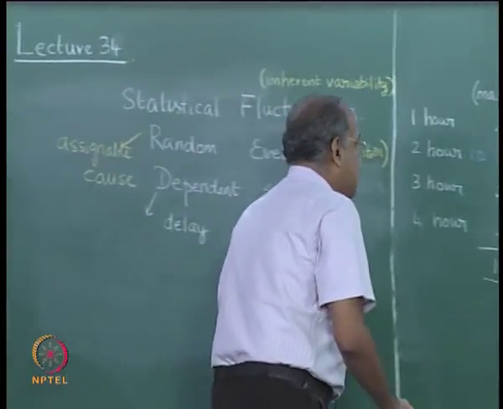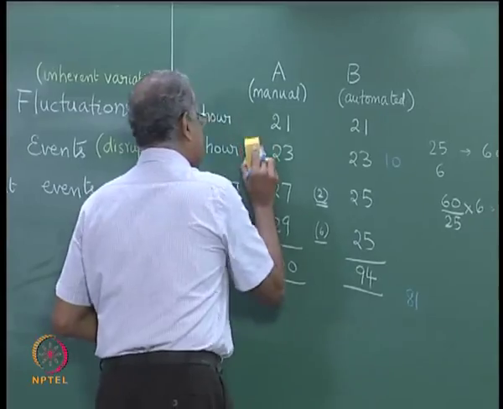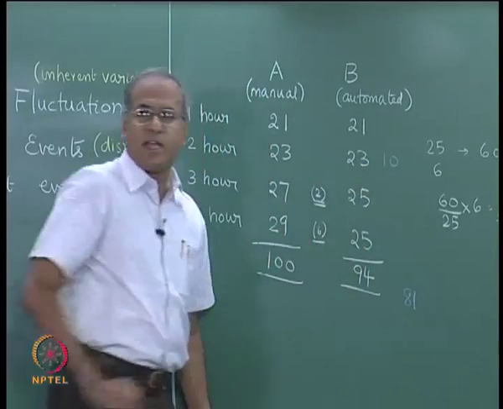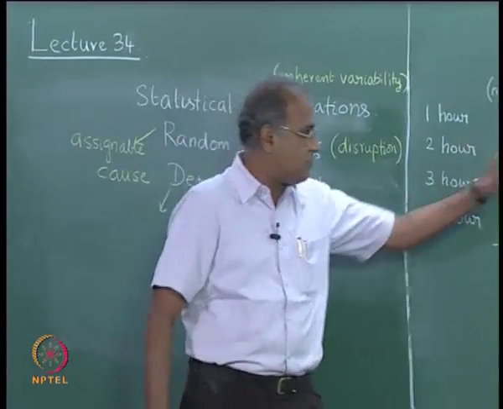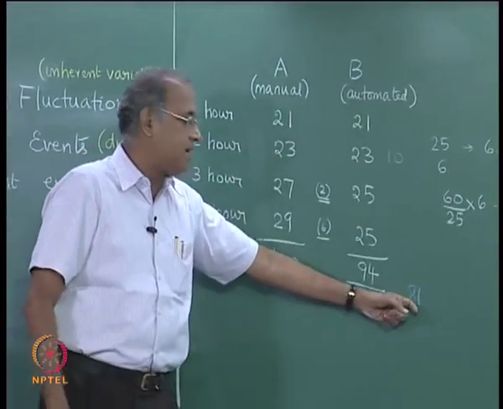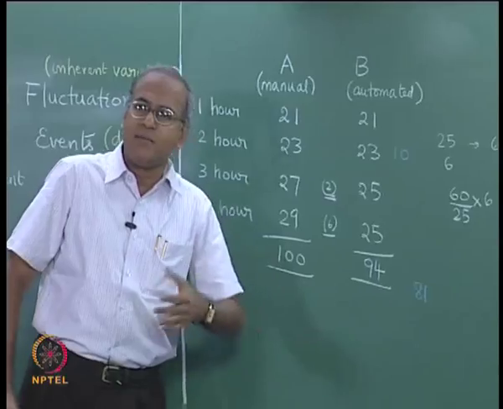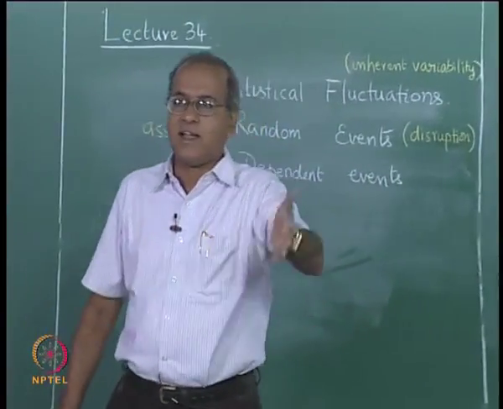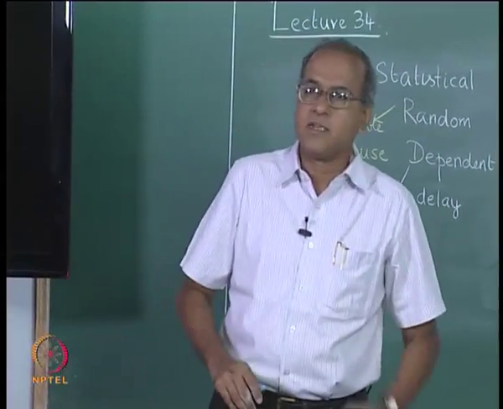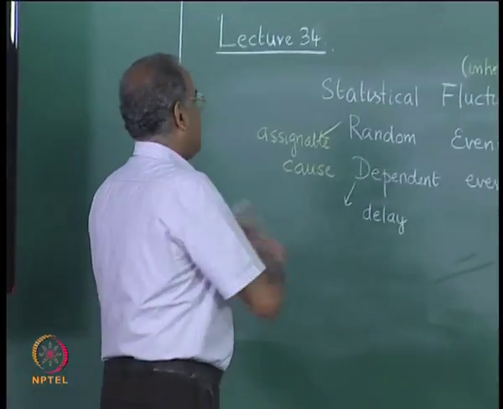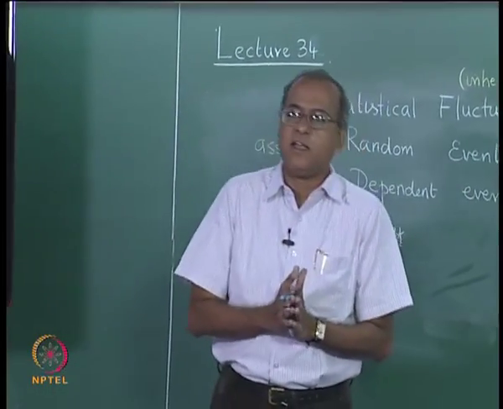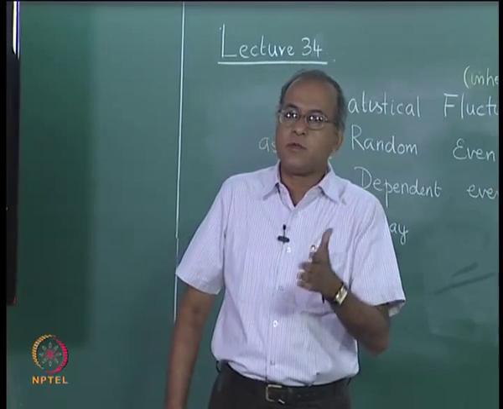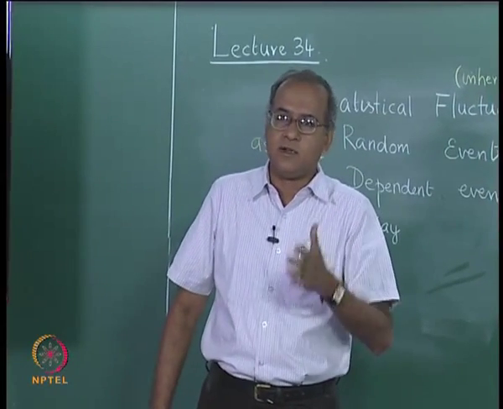So, for that matter, if this 23 is fine, but here the machine breaks down for 10 minutes or for some time, as a result of which the output is only 10, it would still be 81. So, random events always create difficulty in manufacturing systems, and the combination of all three of them can create a lot more difficulty, and more importantly has to be understood when we actually do scheduling.